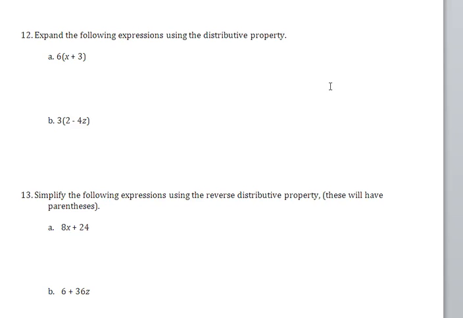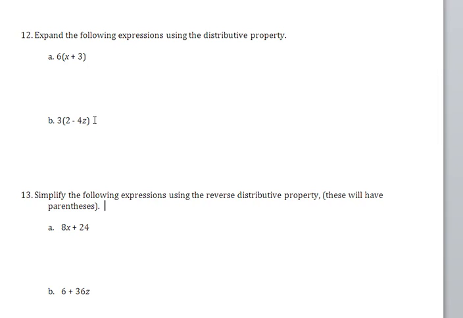All right, let's tackle 12 and 13 now. These will be the last two questions for this video series. This is the back page here, and both of these have to do with the distributive property. There are lots of different ways, of course, to rewrite these expressions, but because I mentioned here that we want to use the distributive property, I'm looking for some very specific outcomes.